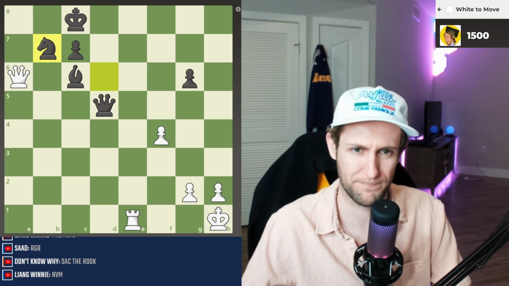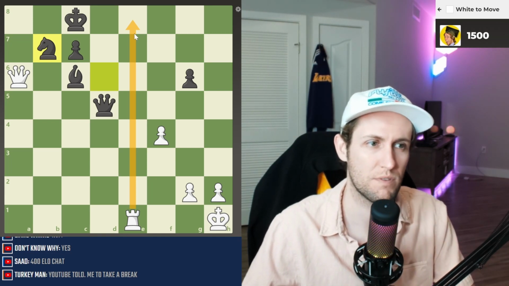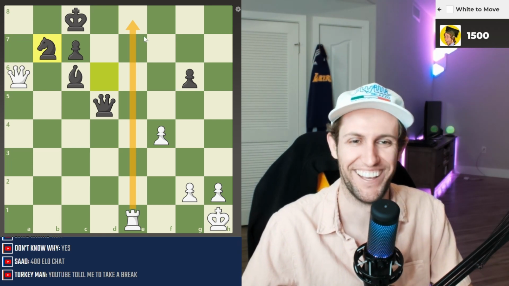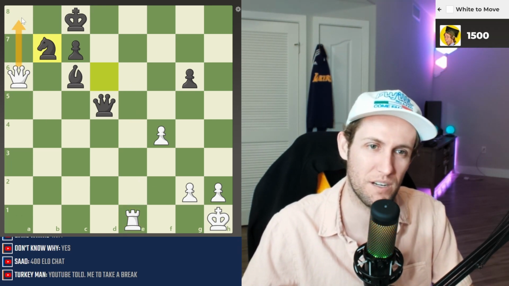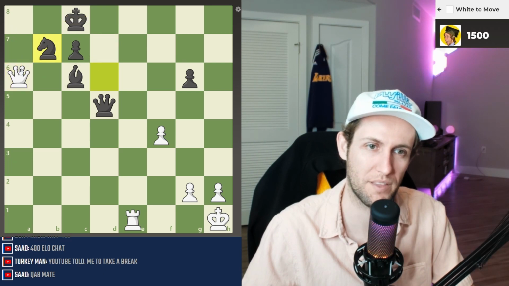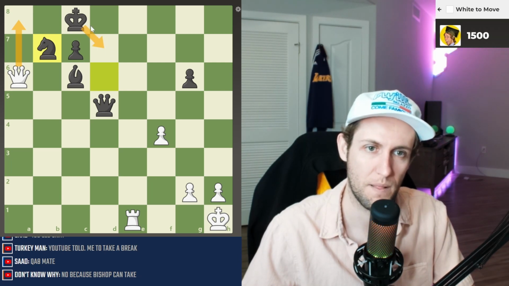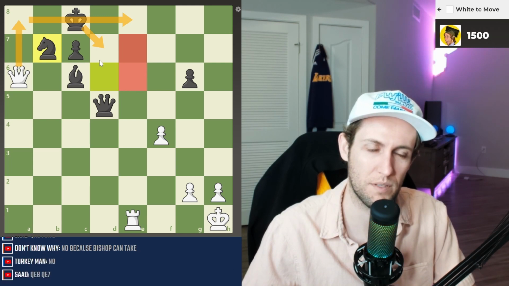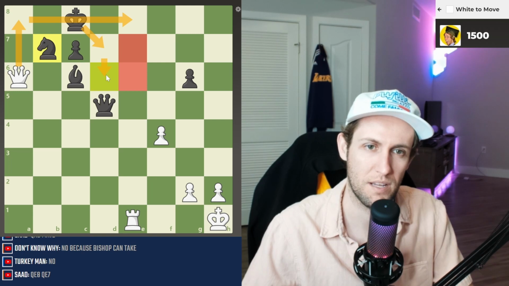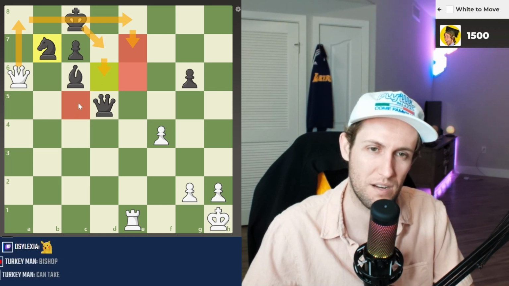White to move. Let's see. Okay, so this is a check, obviously. YouTube told me to take a break. Let's see. I go here. He has to go there. And then I go here. And then, wait, I think that's right. I go here, he goes here. Then I go here, and he can't go here or here. So then he goes here. And then I go here. And I think that's checkmate, because he can't go there. I think that's right.